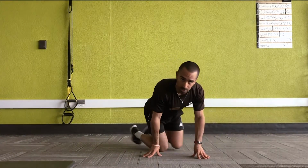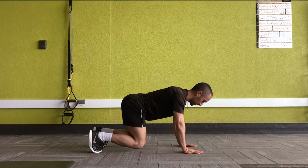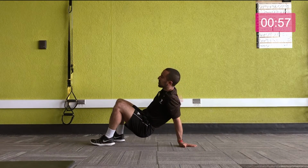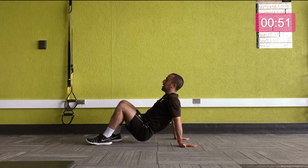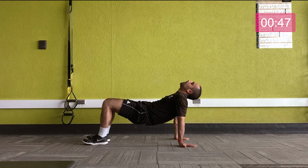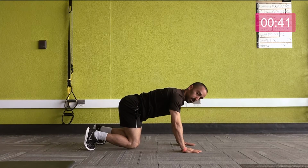Bear position or just regular tabletop for our thrust. So open up, okay? Look at the hand position, look at the hand position. I'm gonna match it on the other side. And then before I do anything, put those shoulder blades down and in, extend the legs out, and then thrust the hips up. Come back down, rotate under control, back to your bear position, okay?